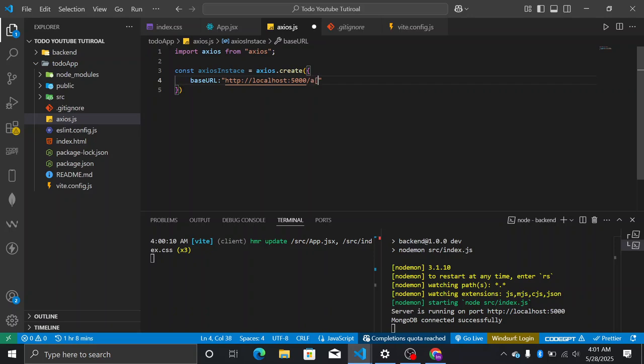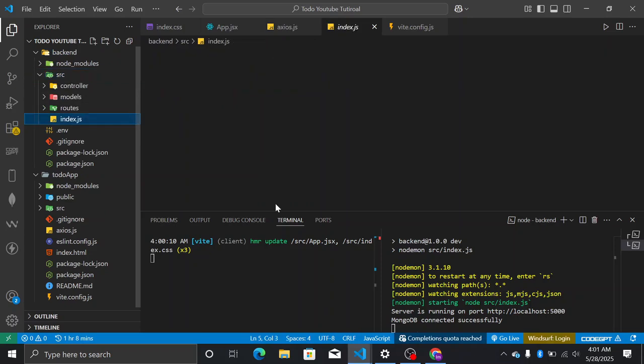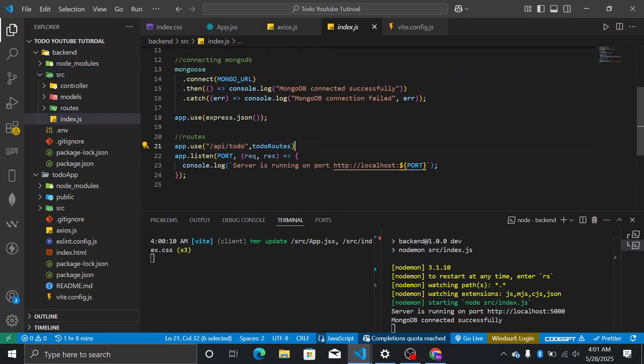Interview it, then you do /API. Why are we using /API here? It's because in the index.js, when you named the route, you did /API, right? And /API /to do. But we can just call it, if you have many routes, and all of them have many routes.